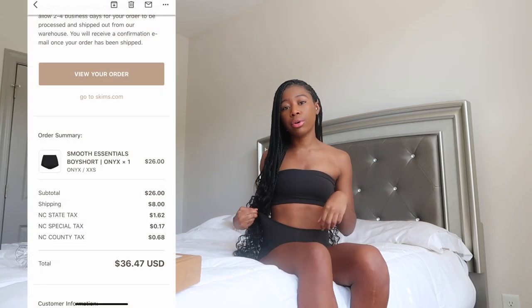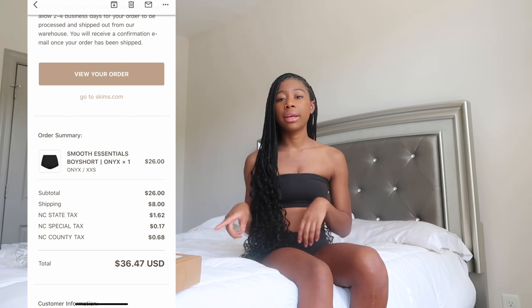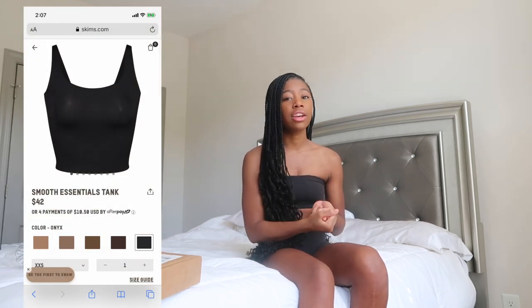I love this stuff. I wish they had other colors. They have tan, brown, all those — but I don't really want to get those because I don't want to make it look like I'm naked. I really love this, I'm so excited. I'm actually going to be ordering more. I've already ordered the Smooth Boy shorts, so those should be coming in soon. And then I'm probably going to order the tank top from that same collection, because I actually really love this stuff, y'all.